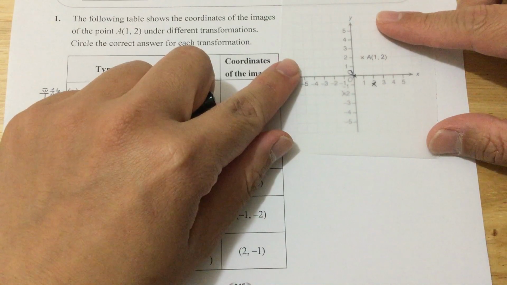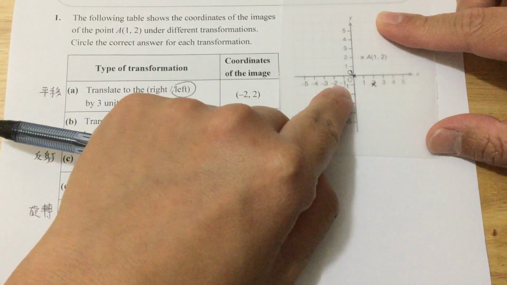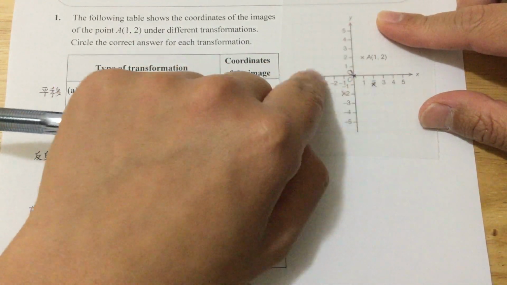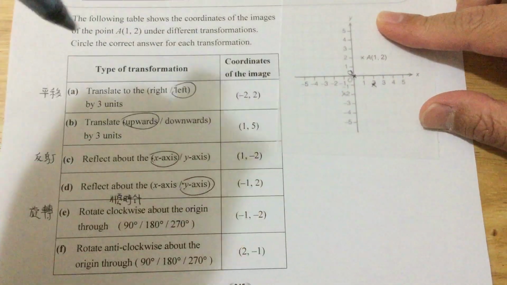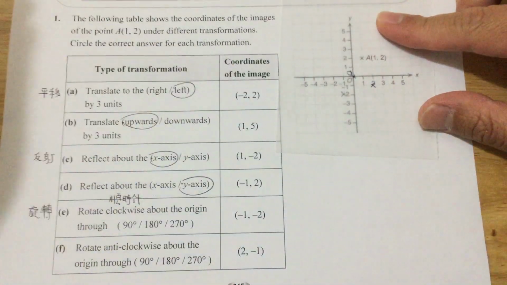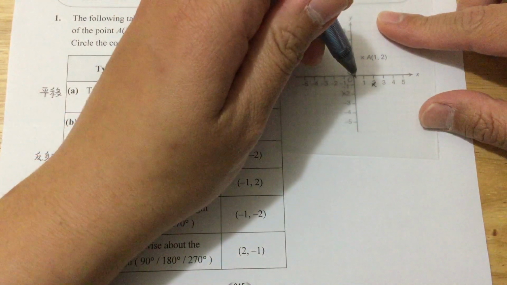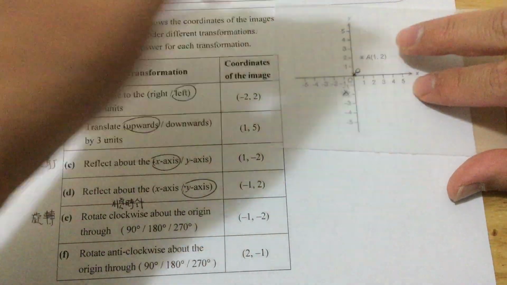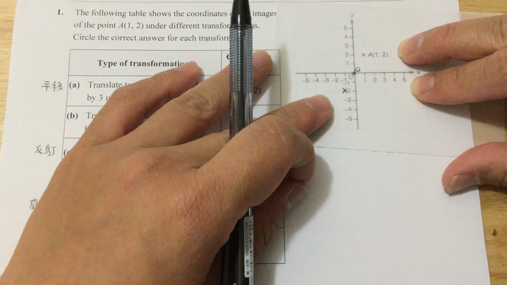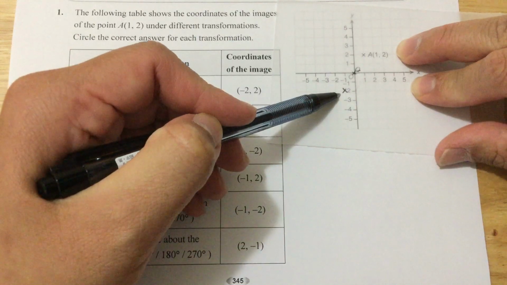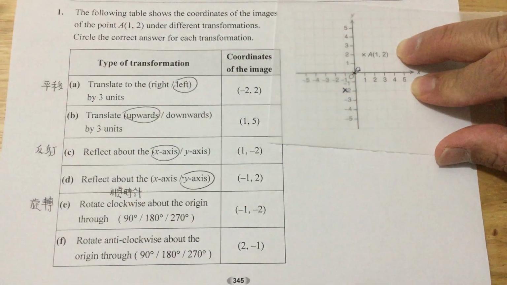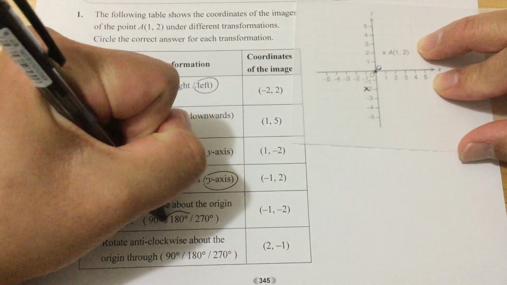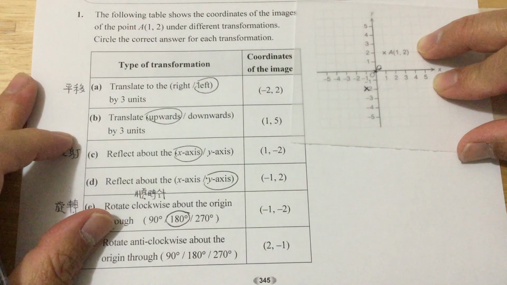So you will see after you move it 90 degrees, the point is (2, -1). But this is clockwise, right? This is clockwise, so you must make it correct. Okay, now next, I want you to know that you will point this one here, and then you move once again for 90 degrees. You will see the (-1, -2) will overlap here. So this one will be 180 degrees. So the answer for rotate clockwise about the origin is 180 degrees. So you get the answer like this.